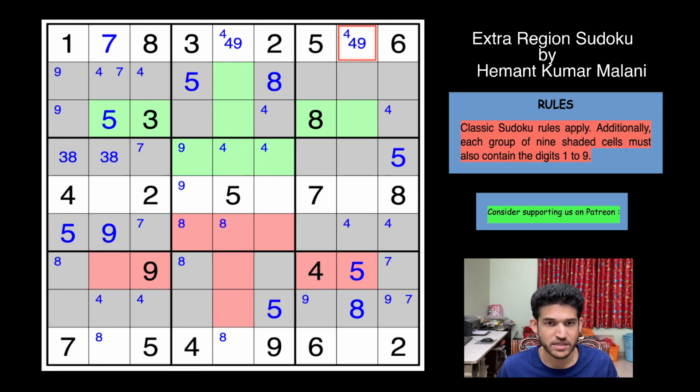Okay, now this region has become completely packed. Maybe it's time to write all the digits, but let's not do that. So these 4 digits must be 2, 4, 6 and 9. And now if you notice this gray region carefully, we have 7 digits already inside and the left out digits are 1 and 7. This becomes a 1-7 pair. So this is 1-6 for this box.